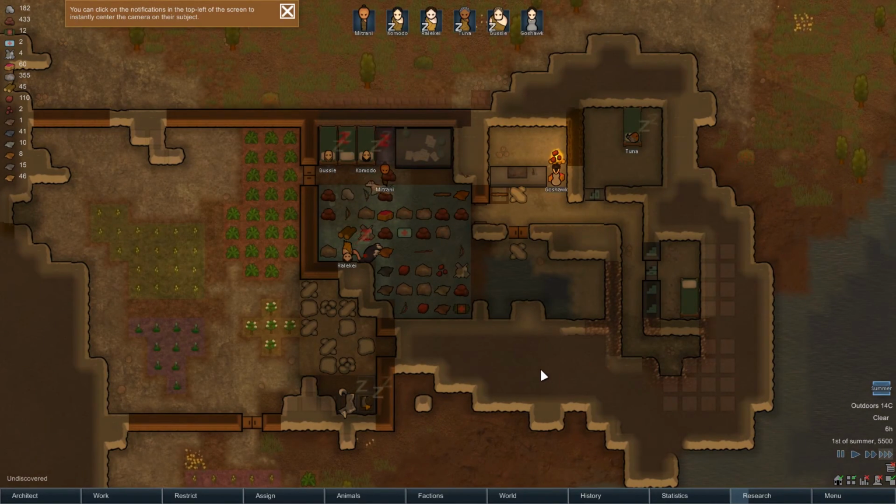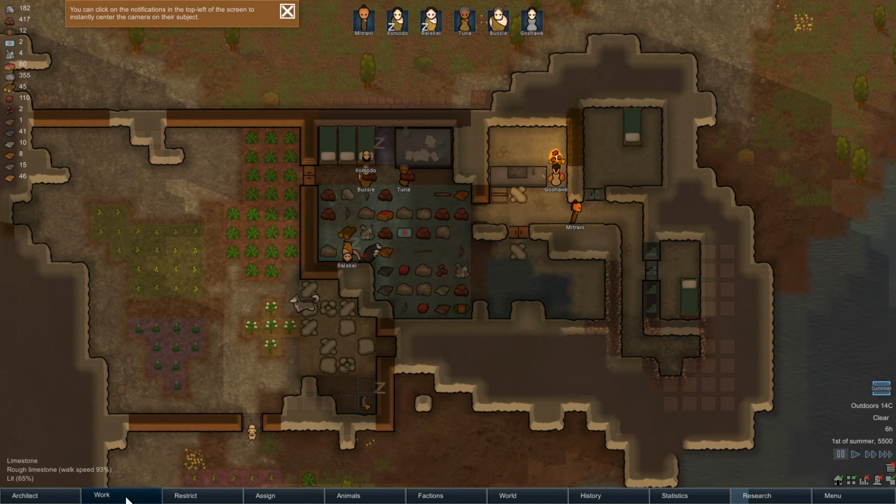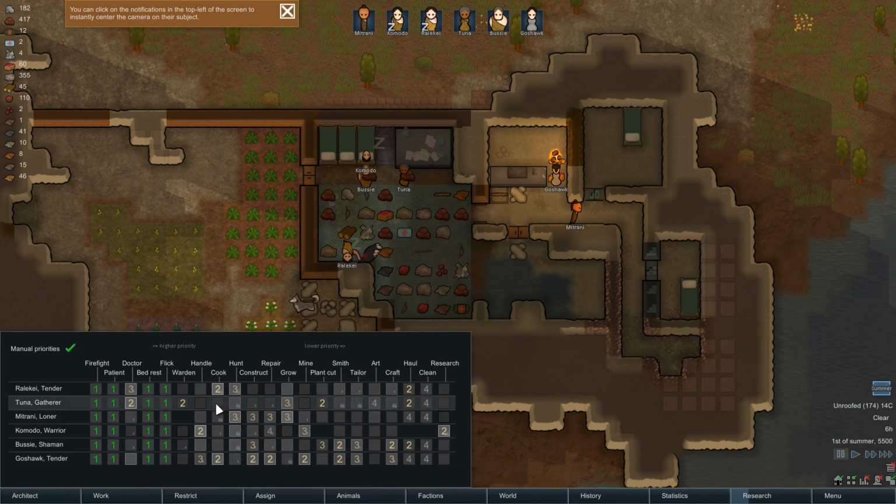Okay. Goshawk starting to do some cooking, which I think is fine. What's your cooking skill? It's actually quite high. Yeah, you are a legit cook. The other thing that was pointed out to me is I should probably have Tuna still on crafting, because Tuna is passionate about it, while the others are not. So even though Tuna's skill is a bit lower, ultimately Tuna would actually be better at that skill. So yes, we're going to raise your crafting to that.